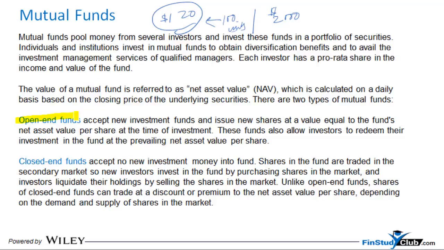The open ended fund would accept new investment funds and would issue new shares at a value equal to the fund's net asset value per share at the time of investment. These funds also allow investors to redeem their investment in the fund at the prevailing net asset value per share. So an open-ended fund is more like a current account. So it operates all the time.